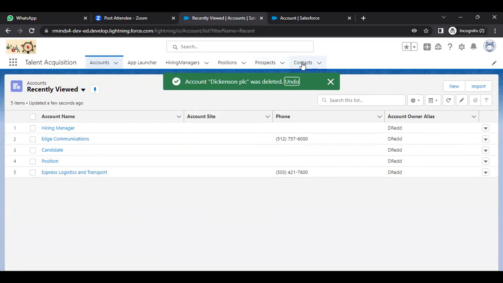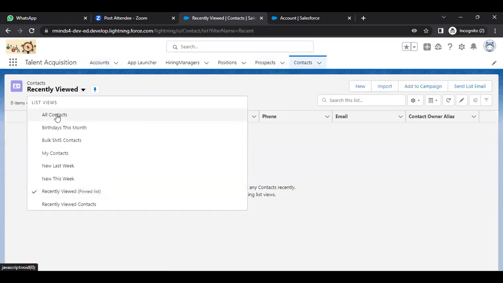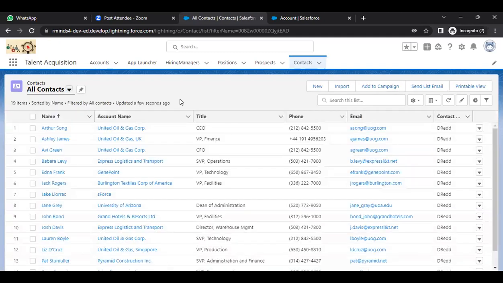See, that particular contact is gone, right? That means that the additional behavior of account and contact is working, as you can see.